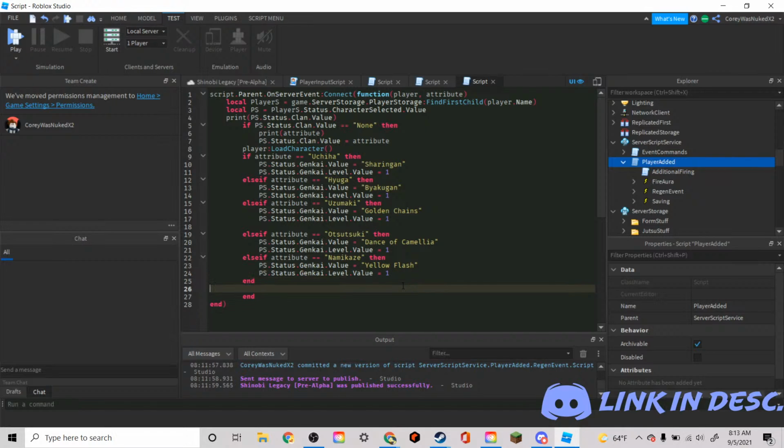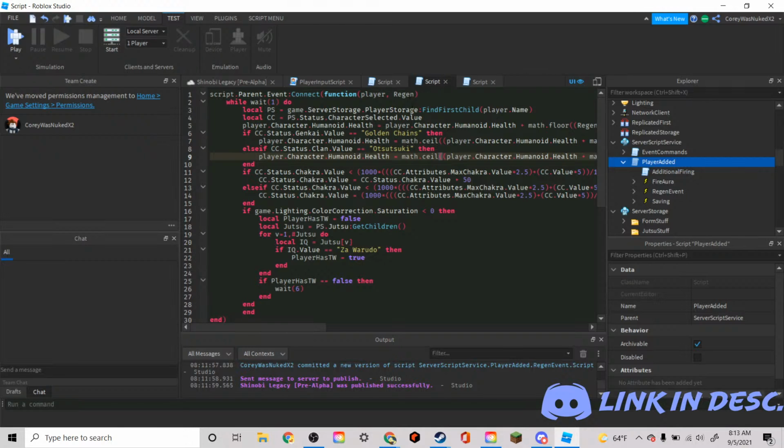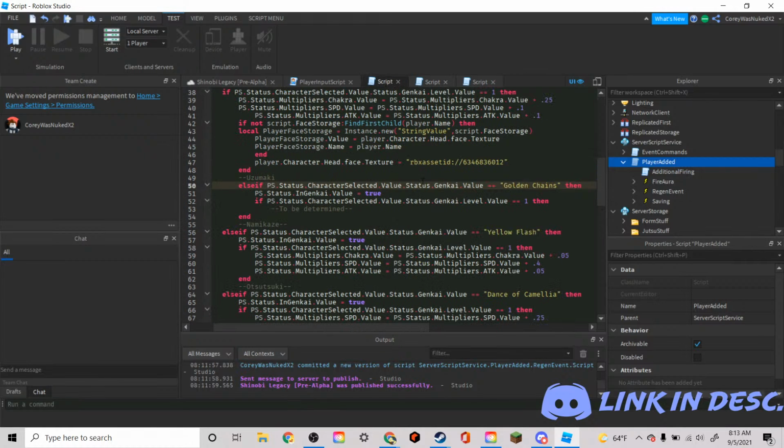Keep back there. Okay. Yellow flash. Okay. So they make it yellow flash. And then it calls it and then it says yellow flash, and okay, it's true. If the level is 1, then which it is.